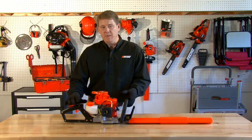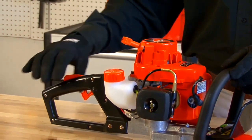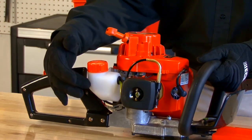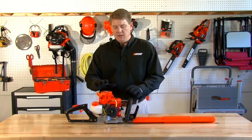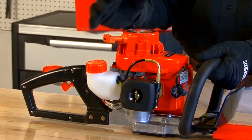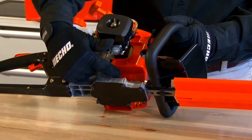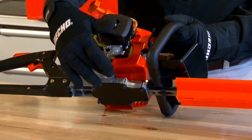Let's talk about the additional features to look for when selecting your next gas hedge trimmer. First, the handle — you want to make sure it's sturdy and fits your hand. Handles come in various sizes and widths; some are plastic, some have a rubber over-mold, but make sure it's comfortable and fits your hand. Look for a unit with a translucent tank so you can always tell the fuel level and ensure you have enough to complete your job. You want easy starting — recoils range from I-30 up to I-75; this unit takes 75% of the energy away when you start it, making it very easy. Make sure it has a heavy duty gear box — this unit has a grease zerk so you can grease it and it's easy to maintain.